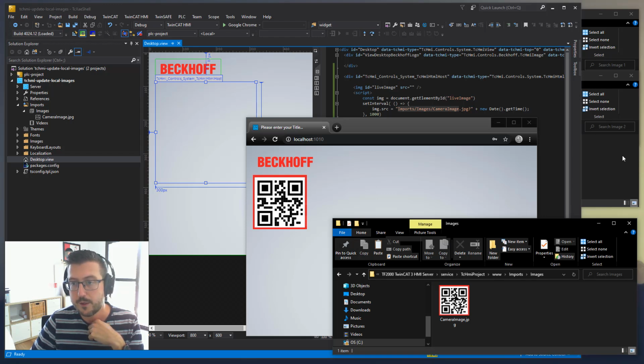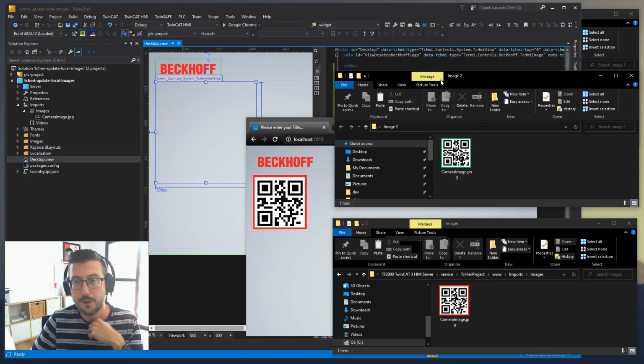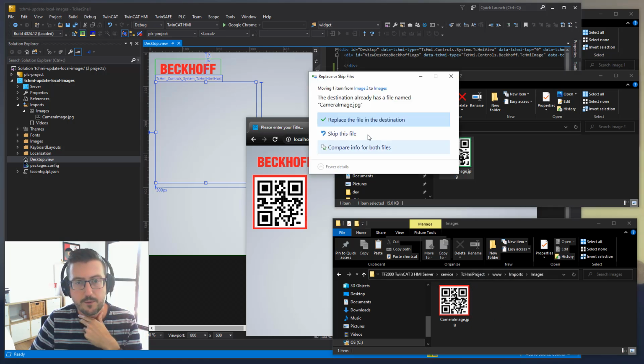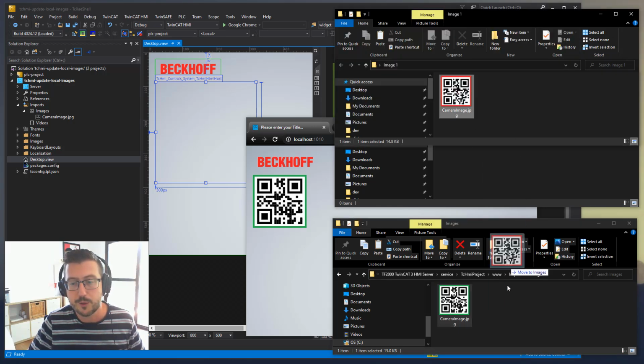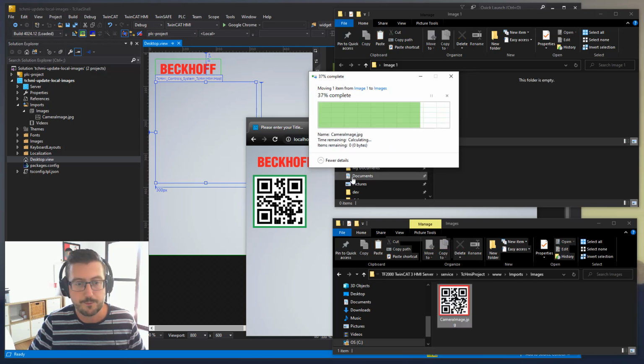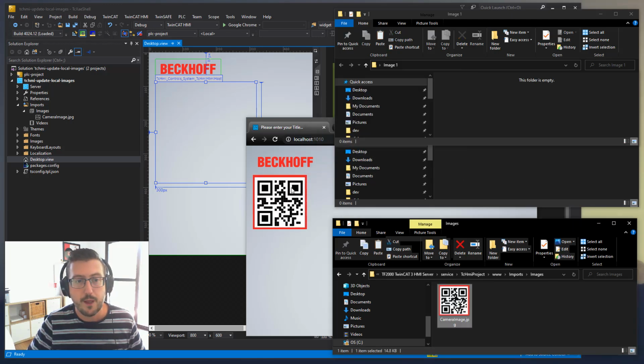The next thing I can do is I've set up another image just so we can tell. Okay, so camera image, I'm just going to drag it into this folder here. We're going to replace it, which is what you'd be doing. And you can see there, after a second, that code kicks in and requests a new picture from the server and updates it in the image. Just to prove that can go both ways, take the original image, put it back in the folder, replace the file, and it's already swapped over. Had that just been a straight image that was just doing its normal thing, the browser wouldn't have known to go and get it again. Okay, there we go. That should be it.